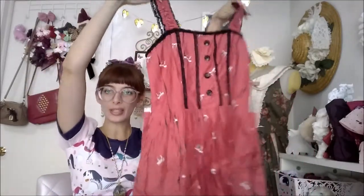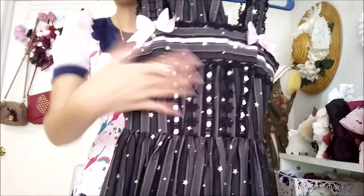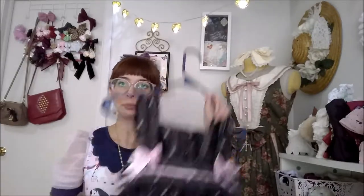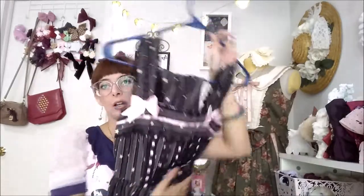The template for this dress is actually the same as a Bodyline dress — the Bodyline carousel dress. What I mean by template is I stretched the shirred straps to see how long they were, measured the bodice, and read online about how to trace and make your own pattern pieces from dresses you own. Since Bodyline dresses aren't really lined, you can measure and see those panel pieces really easily. I really liked the fit of this dress. The one thing I didn't do was the separate top piece — I just made it all one bodice.